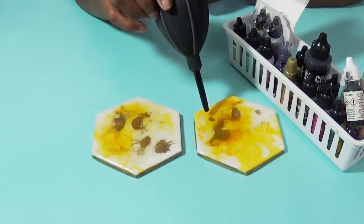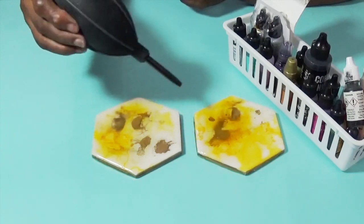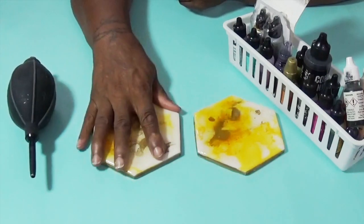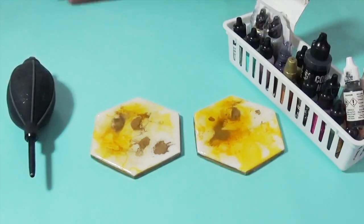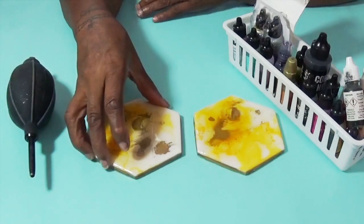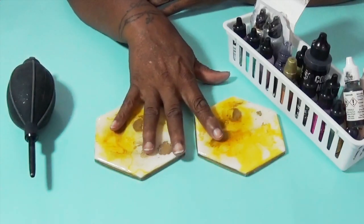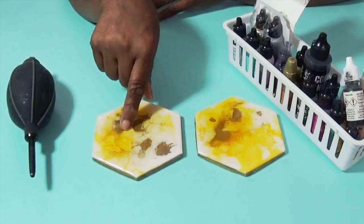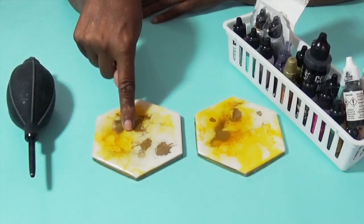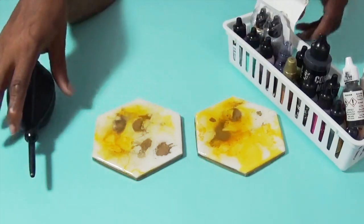They put their face down and blow into the straw, and I thought you're getting all those fumes that close to your face — this blower is better. So I am cleaning up my workspace, got my new mat, and I'm going to depart from resin today. I have some tiles left over, found a box of tiles, so we're going to make a set of tile coasters using alcohol inks.